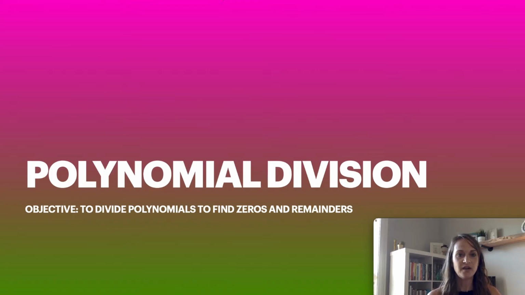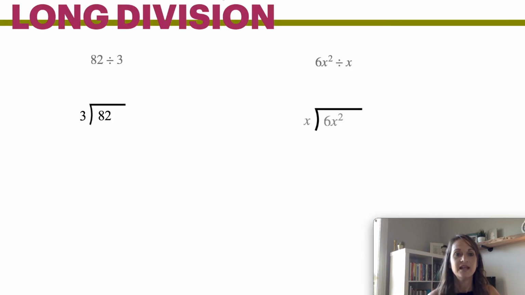In this video, I am going to be showing you how to divide polynomials to find zeros and remainders of polynomial functions. Now, back in 4th grade, you learned about long division, maybe earlier, I do not remember. The way you would do long division is you are looking for how much this number can be divided into this number.